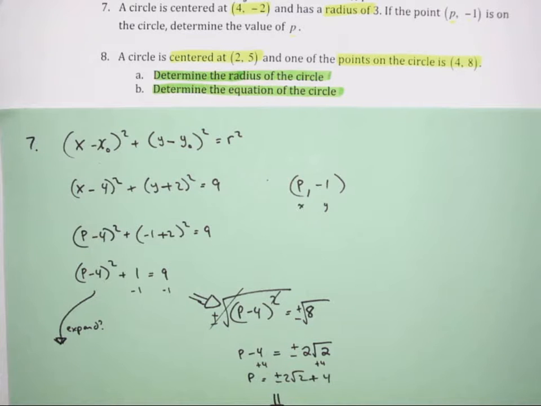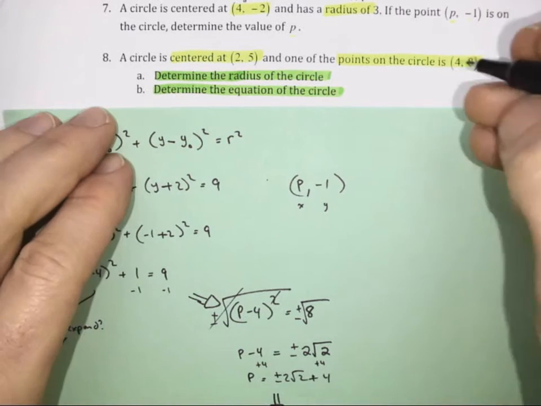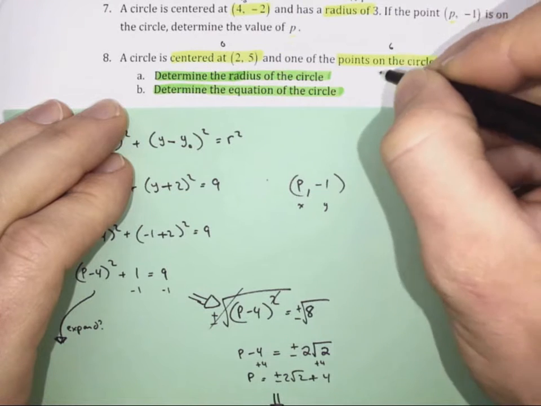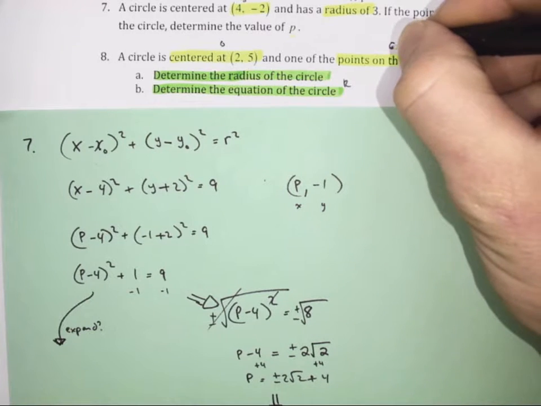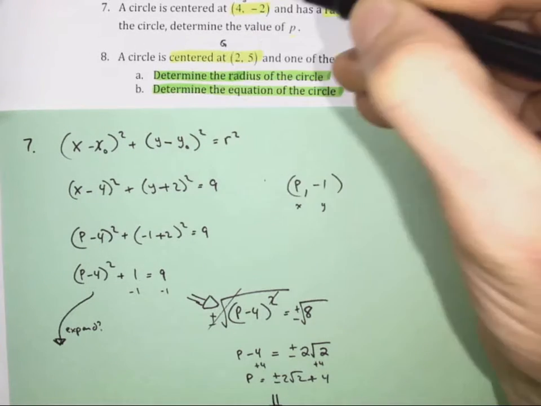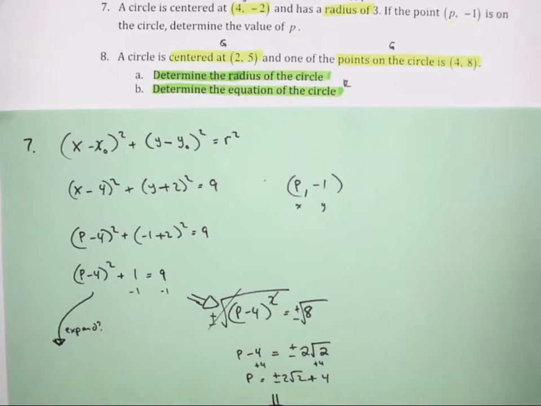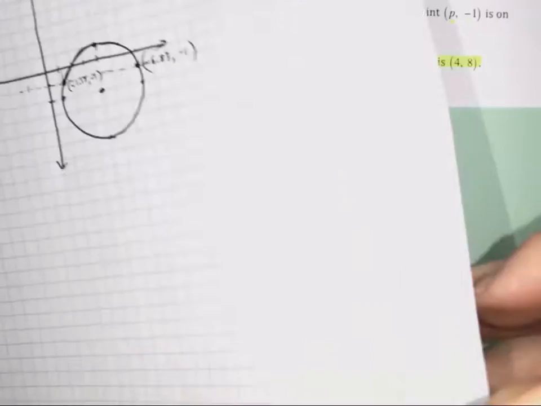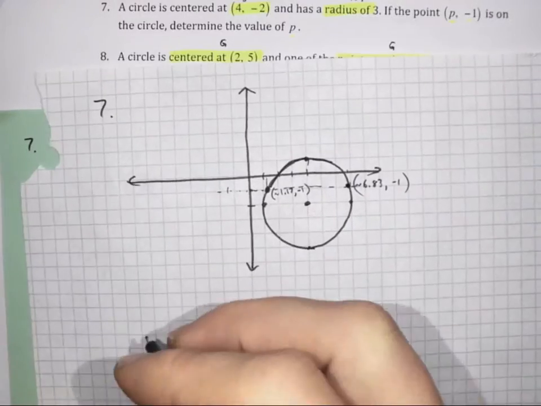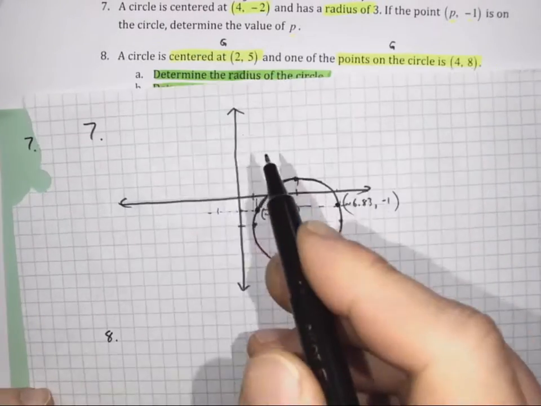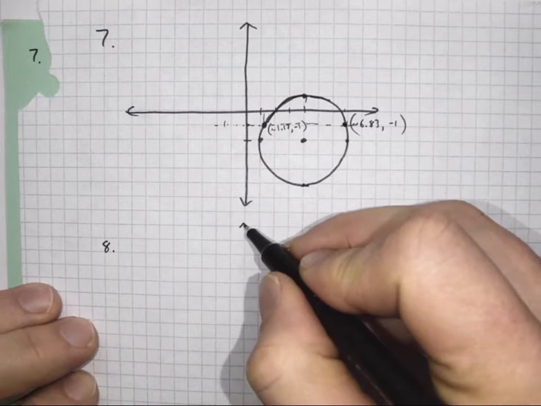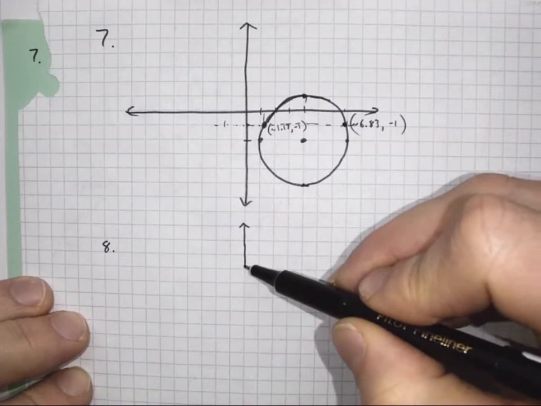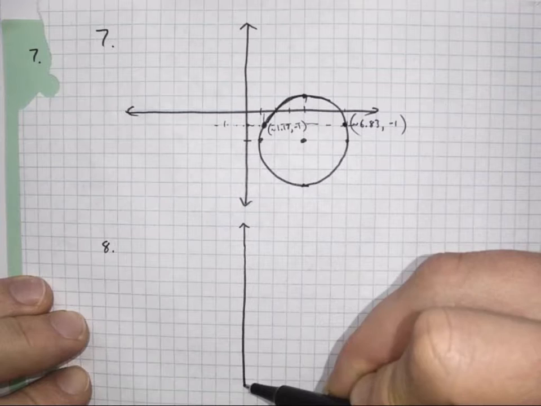All right. Now, we'll move on to the A letter. So these are given. These are required. And then I'm going to move on to, I suppose, G's. Now I'm going to move on to A, which is my kind of art. I'm going to see if I can draw this at all. All right, so I'm going to try to draw a circle with a center at 2, 5. And a point at 4, 8. So I'm going to see if I can get an idea about what this thing looks like.